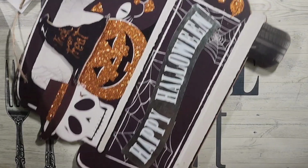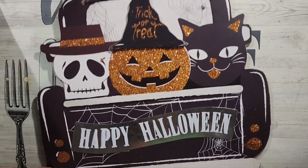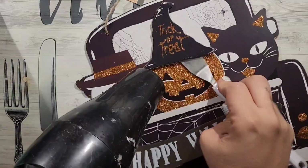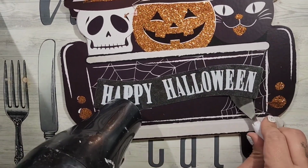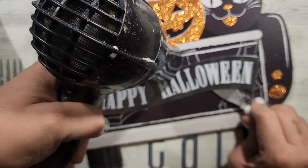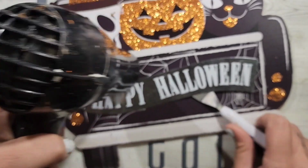Let's get started. Okay, I have this Halloween truck decor. And what I'm going to do is I'm going to just rip off all the little extra pieces. And us crafters like to save everything. So I just take those off and I just save them for another project.